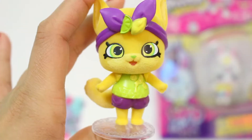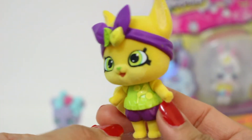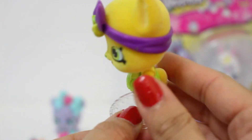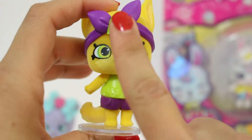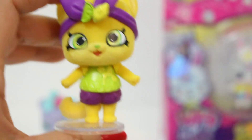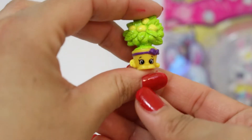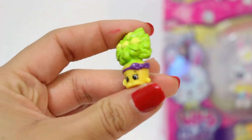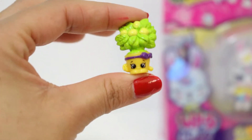Let's open her. Here is Foxy Lemons, and she's ready to go with her Shopkin. She's so cute, and her tail even moves — how cool is that? Foxy Lemons is so adorable. She has little lemons on her headband and on her shirt. Let's take a look at her little Shopkin, Leona Lemon Tree. Of course she matches her little Shoppet. Look at her little lemons and her cute little bow — it matches little Foxy Lemons.